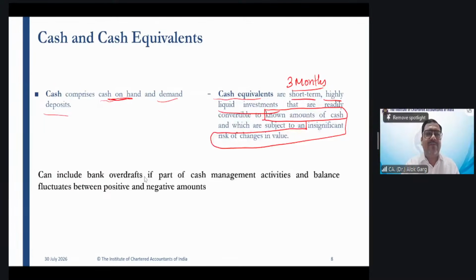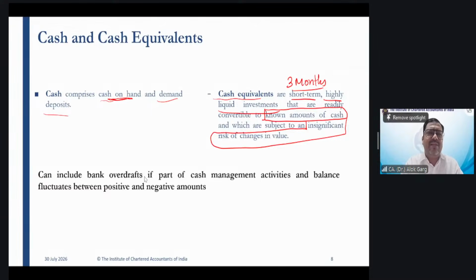Let's say it is 5% per annum rate of interest. So 1 lakh rupees multiplied by 5% multiplied by 45 divided by 365. This will give you interest. Principal plus interest will give you the maturity amount, right? So second point, do you know that it will be convertible into what amount of cash? Do you know the amount today? Yes, it is known.